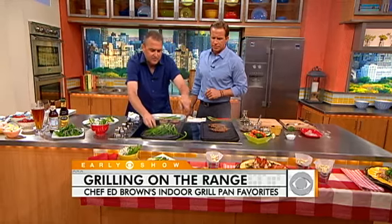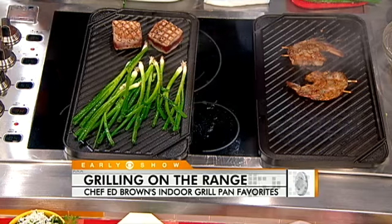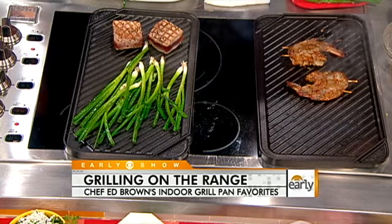Okay, these I'm just moving around. I just want them to get hot. The grill will give them a little color. Wilt them down a little bit. We still want a little crunch in there. We want a little bit of oniony flavor.